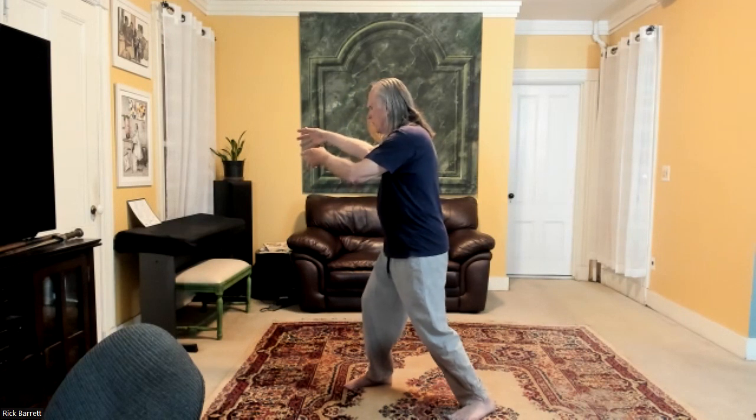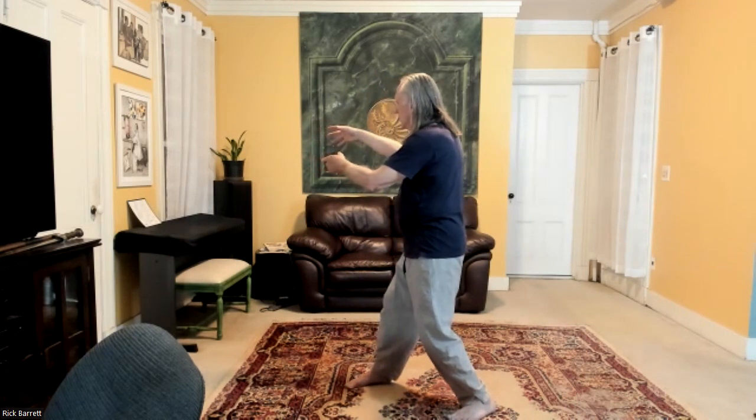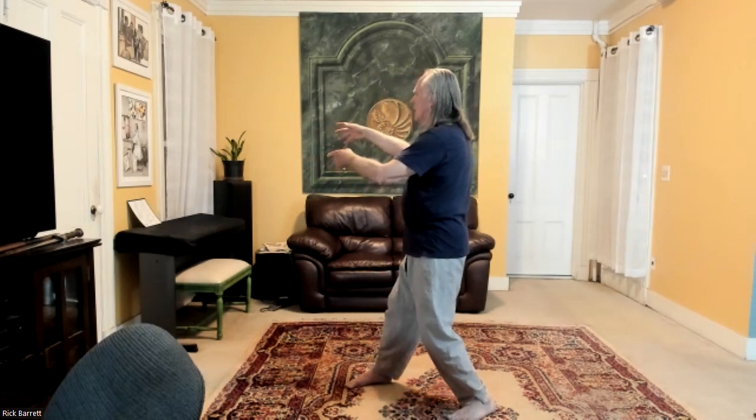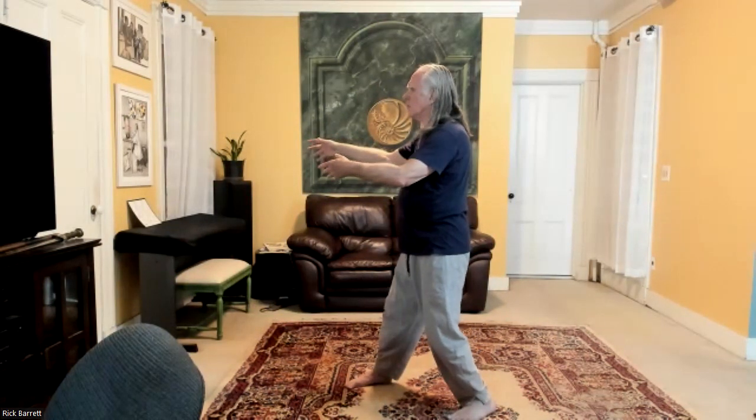Feel the connection from your foot all the way through to your fingertips. Now feel the heel of your left foot and spiral down to the right. You're still reaching out with your hand, with your fingers. And you're loading up that left quad. And now turn the ball of your left foot and turn, reach. And then pause and just feel into that energy.